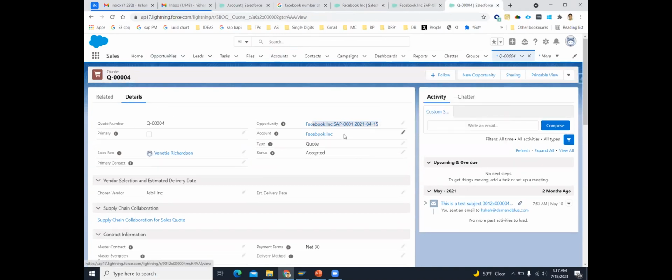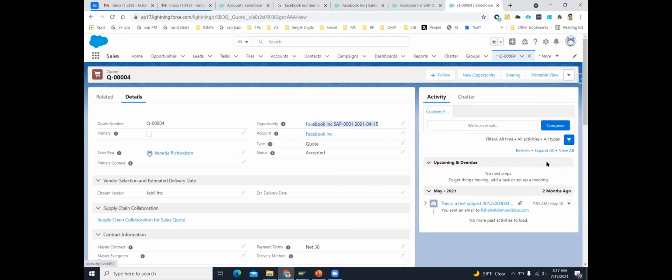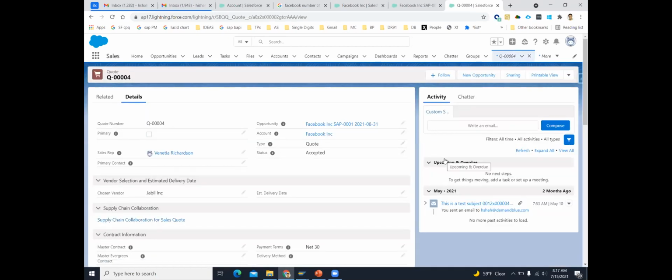This is the referencing opportunity, and this is the account that it is on. Let's take a look at the lines that are added to this opportunity so that we can see what we are trying to sell to this prospect. The scenario is that we are trying to sell them a rack server for the new data center. These quotes do get complex. We have kept it simple in the interest of time and in the interest of communicating the main collaborative aspects of the solution. So we are selling them a rack server, which is $10,000, and we are also selling them an annual maintenance service, which is $1,200. That's recurring, and the server is one time. In our execution system, this actually involves a lot more components, as we'll see later. Our execution system in this case is SAP, which we'll take a look at.